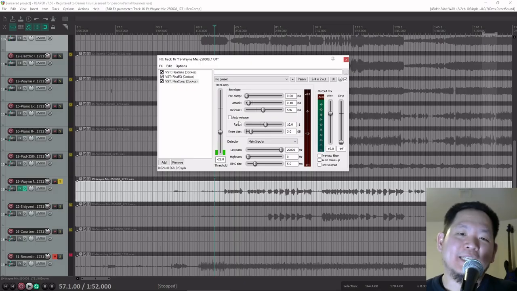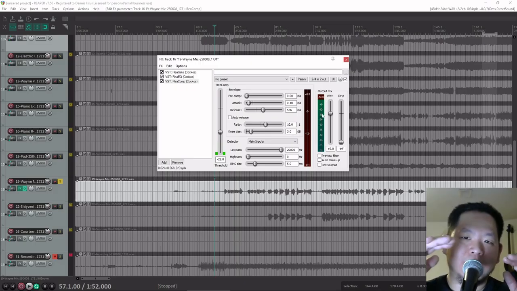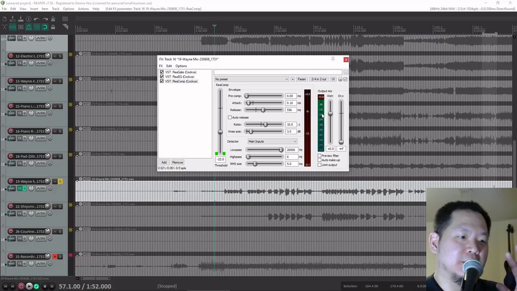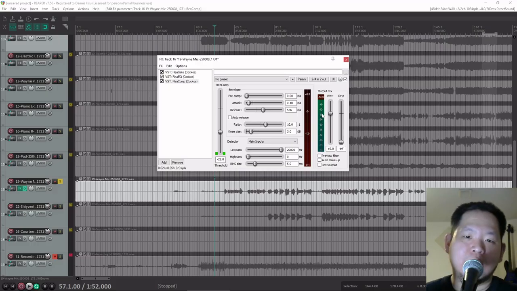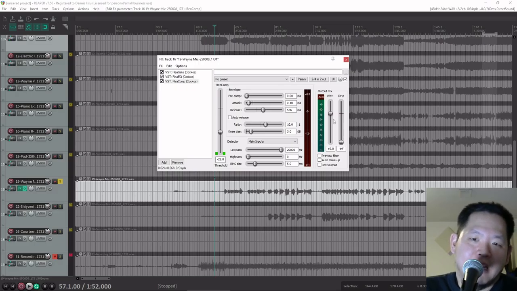Okay, I guess don't touch the wet yet until you've done everything else, okay? Because we're not going to see any effects or benefits right now by changing the wet, the reason being there's no other instruments. So it comes in handy when all the instruments are in and we can't gain it anymore.